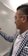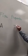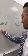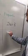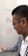That's why you see two types of investors. Let me write it down. I have investor A and investor B. Let's look at that. Investor A keeps buying positive cash flow properties, and investor B keeps buying negative cash flow properties. The problem comes in when the bank comes in and looks at that.